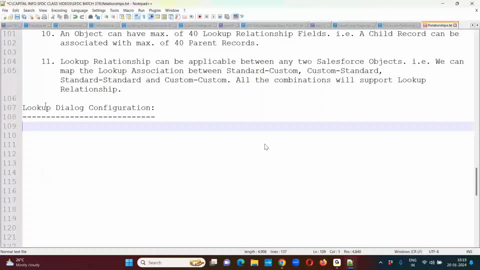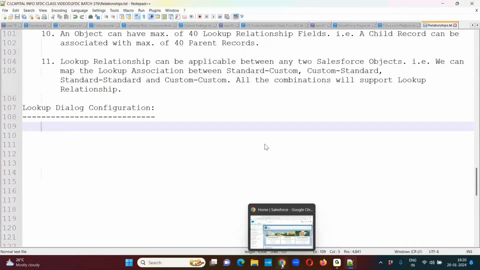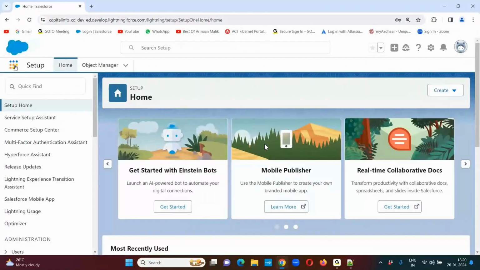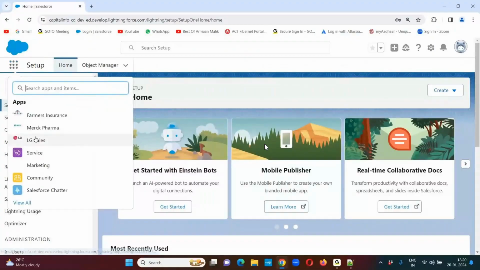Now let's see it with a practical use case. For example, a small scenario. I'm going to my application.